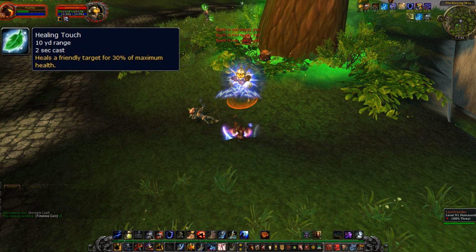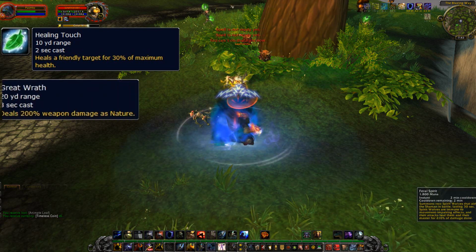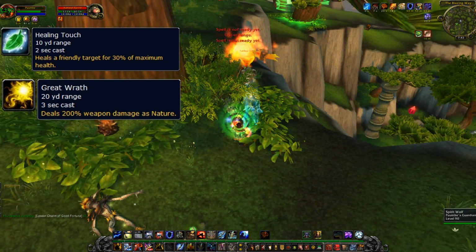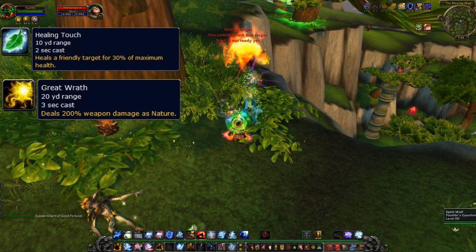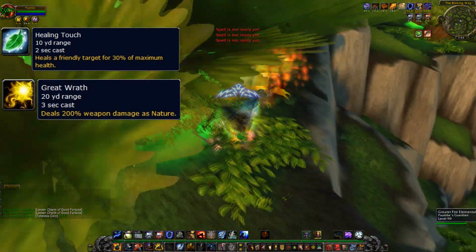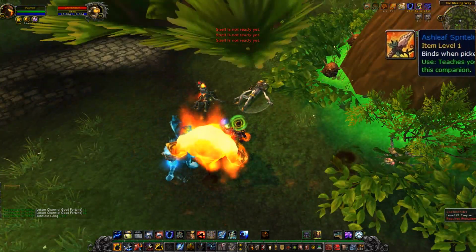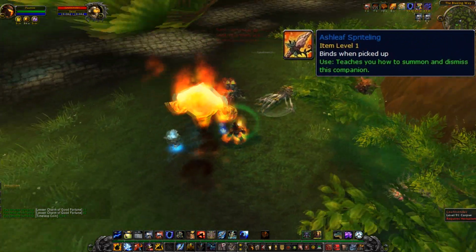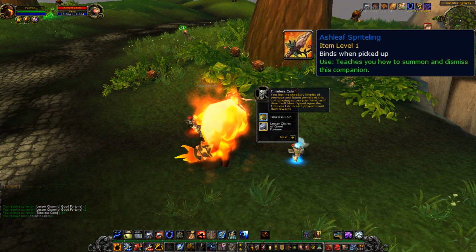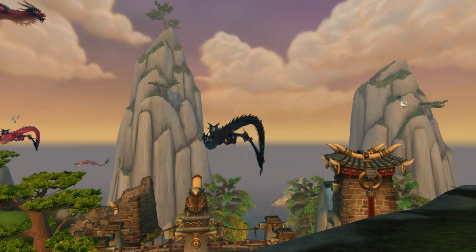I don't know what that says about him, but anyway, the only other ability you have to worry about with this guy is Great Wrath. He does hit you for decent damage with that particular ability, but it's not a huge deal. Again, you just self-heal your way through it, or kill him really quick, and he's done. Like many rares on this island, he's going to drop a pet, the Ashleaf Spriteling, which is just a miniature sprite, just like him. Looks the same, just a little pocket version, although they're kind of small to start with. Next up is Hulan.